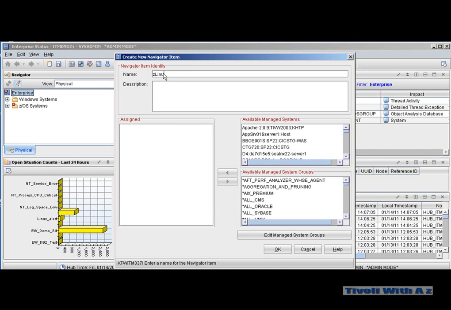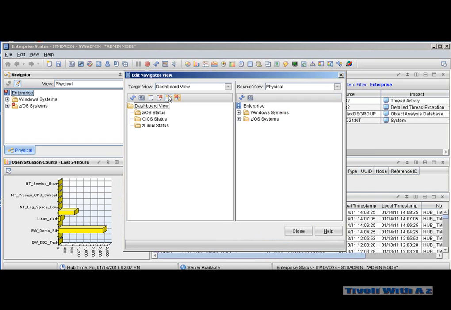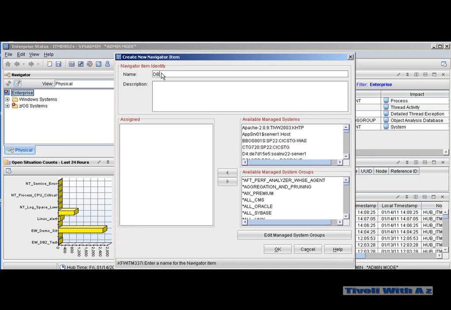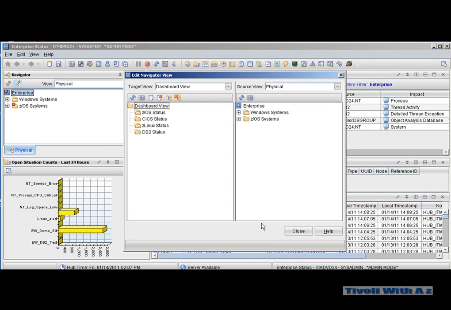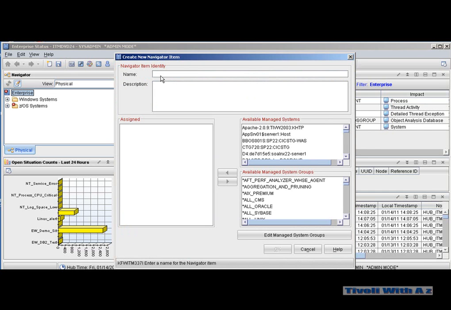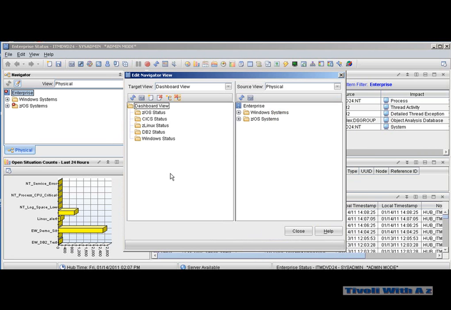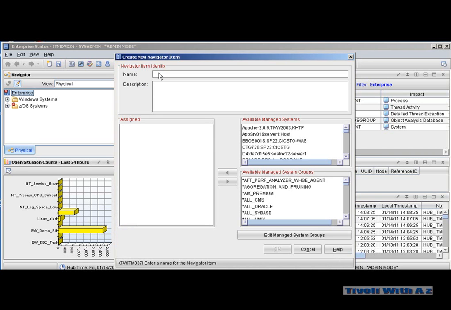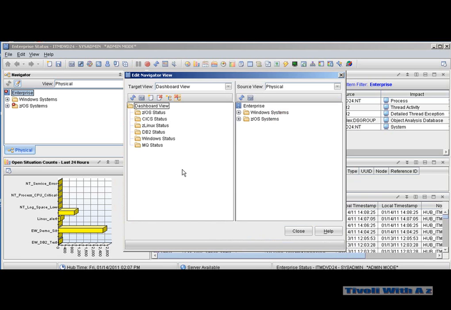The idea is, basically, how I like to build these is to start with my initial view and then build out the navigation tree and add additional items as I need. So whether that's additional z/OS items, distributed items, whatever it is, this is kind of like the frame, if you will, that I like to build my navigation tree on and then attach all my other monitoring information to it. So we're going to continue to build out and add our additional navigation tree items. There's MQ.